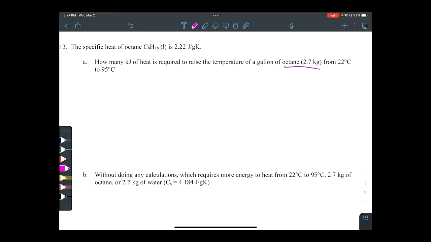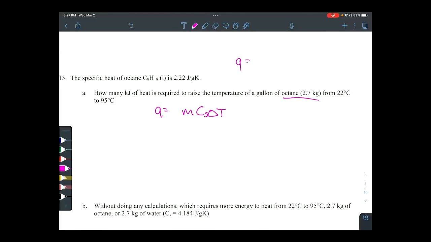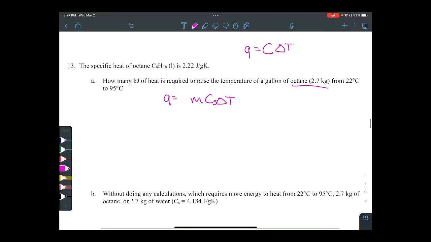So when we're dealing with specific heats and stuff, what equation do we use? MCAT. Q equals MCAT. But the C in MCAT is what? Is that heat capacity or specific heat? Specific heat, very good, yes. So Q equals M C subscript S delta T. If we were talking about heat capacity, it's Q equals just C, which is heat capacity, delta T. And you can tell from the unit itself. So it's just plug and chug, right? So delta T is always T final minus T initial.